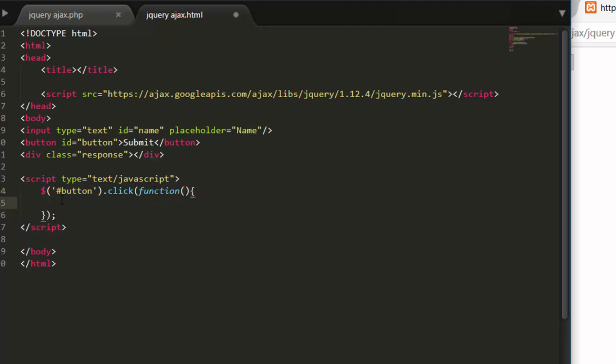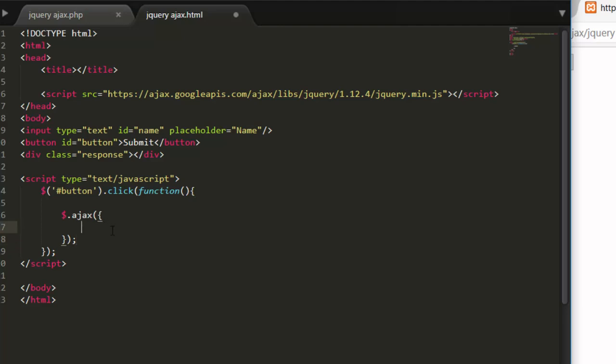Now here we will be handling the Ajax request. How? Using the $.ajax method. So inside this parenthesis we'll have a curly brace, and of course this is a statement, so we will have a semicolon at the end.